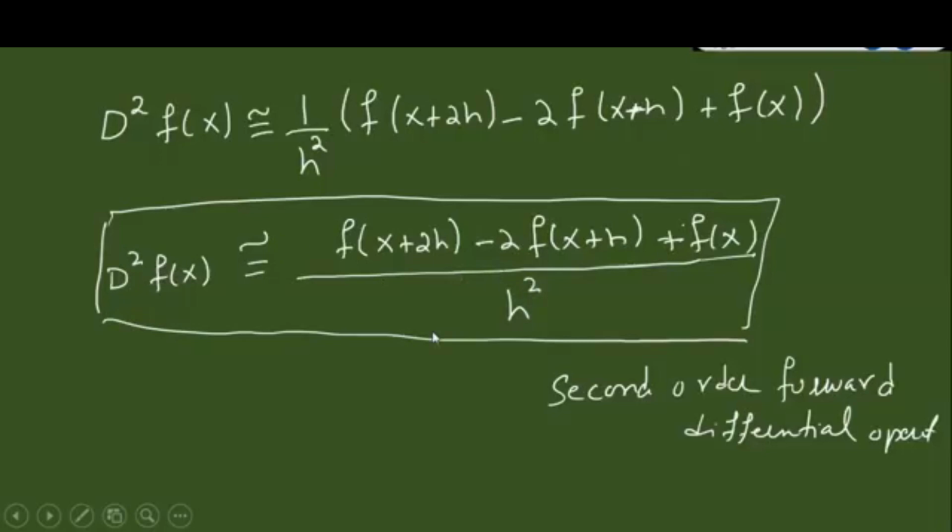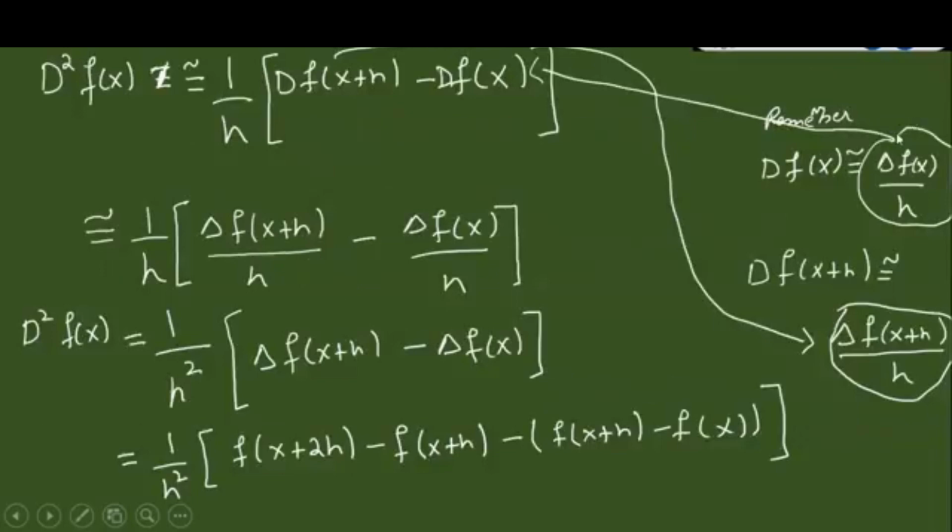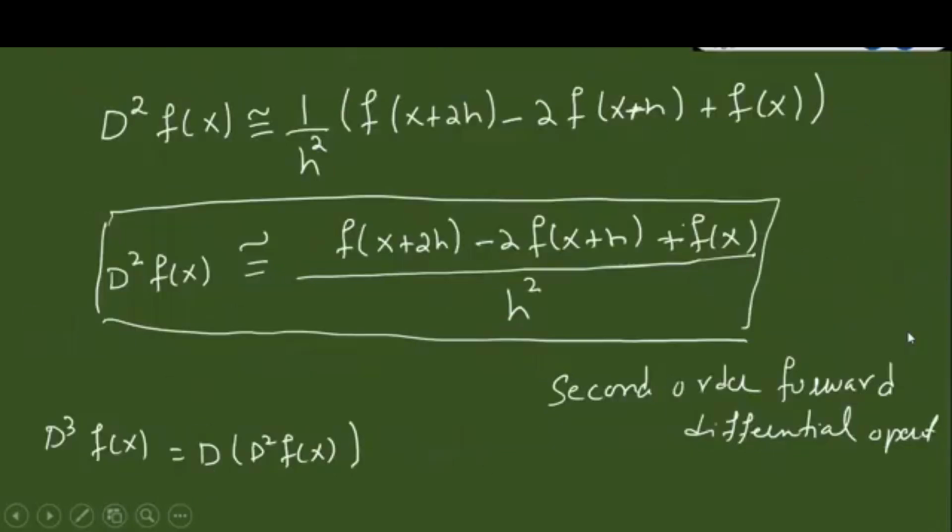So if I ask you to compute, for example, the third order derivative, let us say D cube, how will you start? We just need to apply the same thing. We have this relation, so we have to apply D on D square of f of x. We have a relation for D square f of x. We just need to replace it, shift D onto each term, use the first order relation defined here at the respective point, and then summarize it to obtain the result. So in this way you can define forward-wise any derivative of the function.